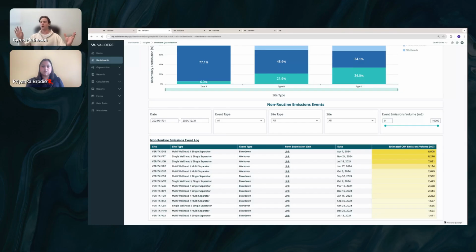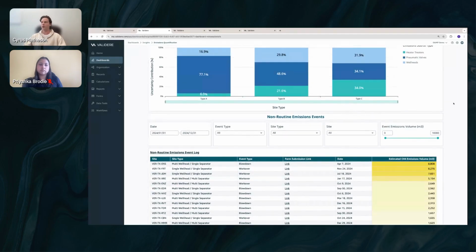So at this point, what we've gone through is we've established that asset inventory, we've run our level 3 calculations, incorporated our level 4 calculations, and then using site levels, we built out our level 5 emissions inventory, and then ultimately all of that information has been brought into this final dashboard to aid us in what we call the reconciliation, or what OGMP would call the reconciliation. And a lot of this data is ultimately what's going to be fed into your annual OGMP report.